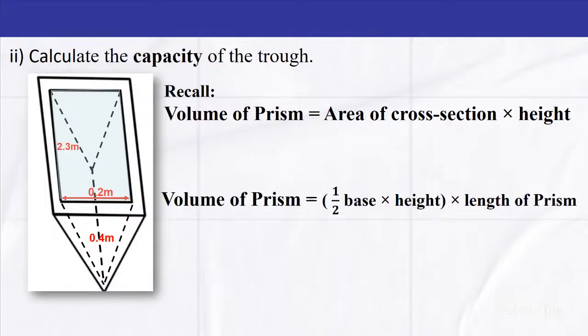So can somebody share with me what is the length of the base of the cross section of this triangular prism? Looking at the diagram to the left, what is the length of the base? And we're looking at the internal measurements because, of course, the water is going to be thrown on the inside of the trough, and we're looking at the amount it can hold on the inside of the trough. All right. Okay, DJ Ray says the base is 0.4 meters.